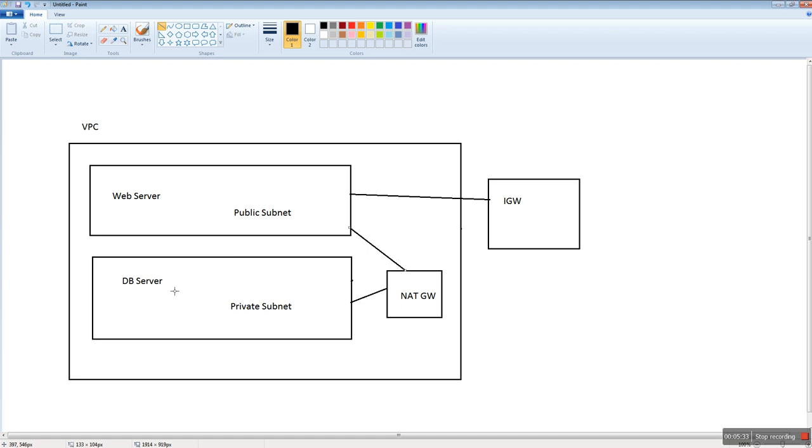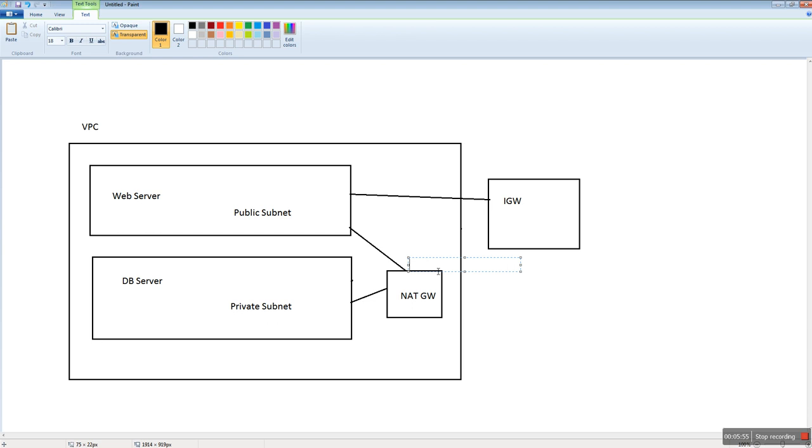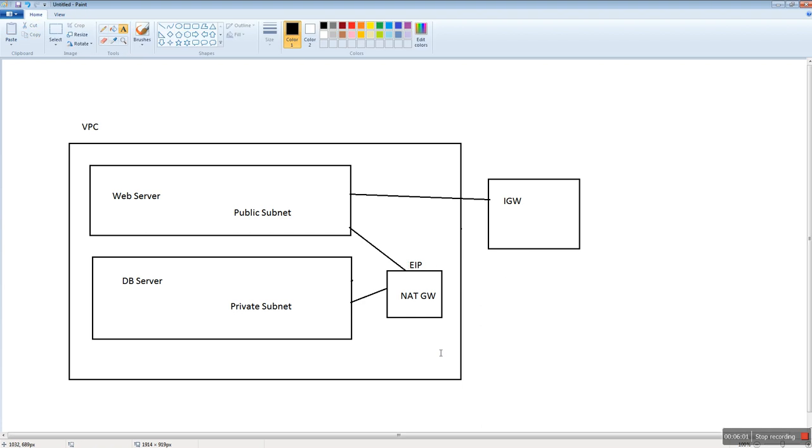If DB server wants to access outside traffic, it has to first send the request to NAT gateway. NAT gateway will translate all the addresses and it will have its own IP address, that is elastic IP. When you create NAT gateway, we have to create one elastic IP address, so that IP address is a static one. It will be assigned to NAT gateway.